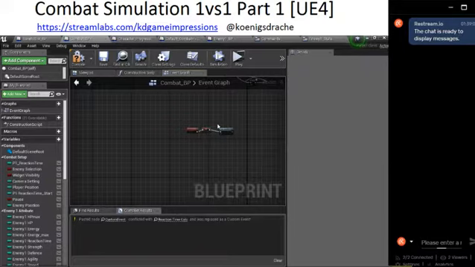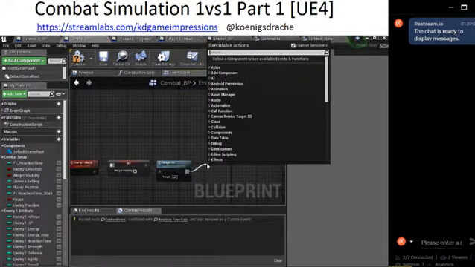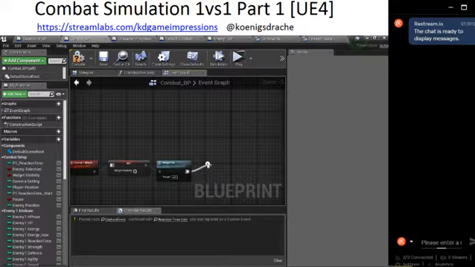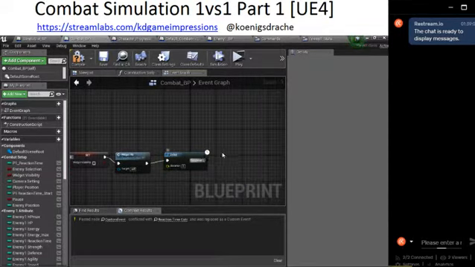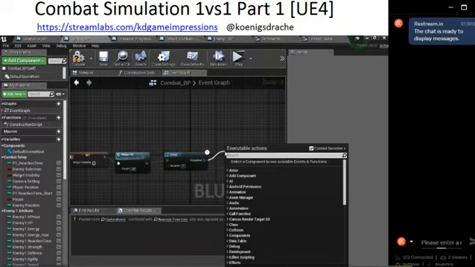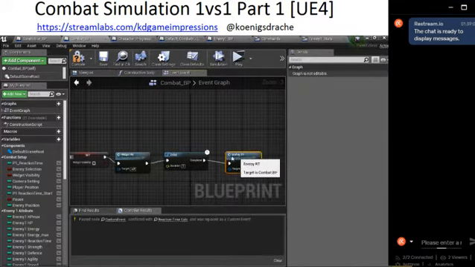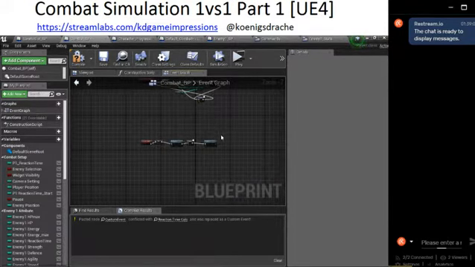Then he attacks. That means we just simulate the attack now with a delay, like we do with the player, 5 seconds. And then enemy RT, we go here, and then we start over the next turn.